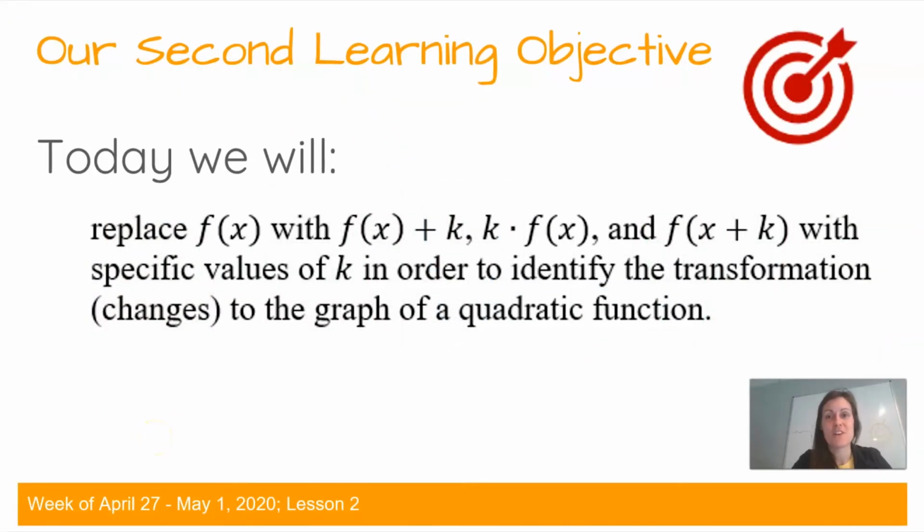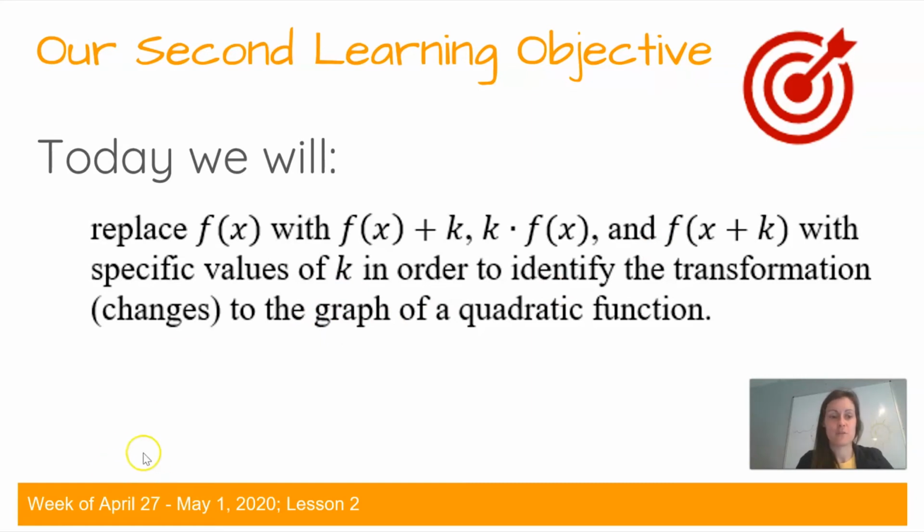The material covered in our second learning objective is the same as the Algebra 1 print packet for the week of April 27th. This is lesson 2. Today, we will replace f of x with k times f of x, and f of x plus k, with specific values of k in order to identify the transformation or the changes to the graph of a quadratic function.